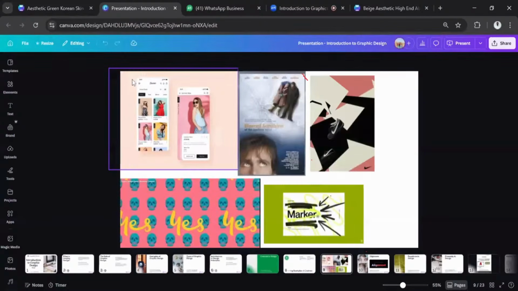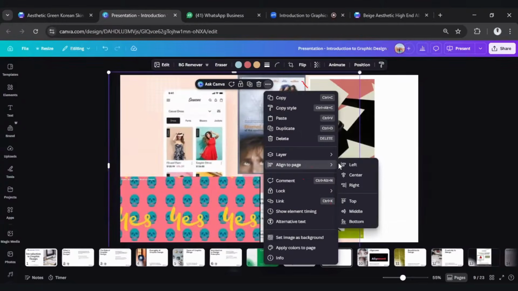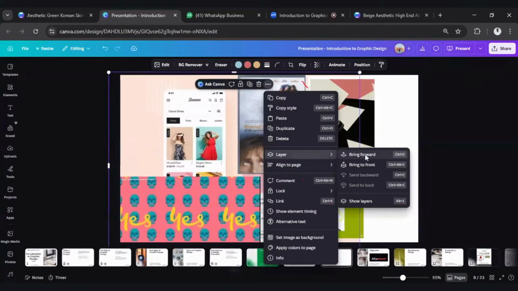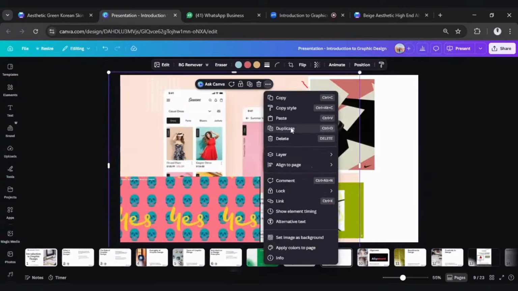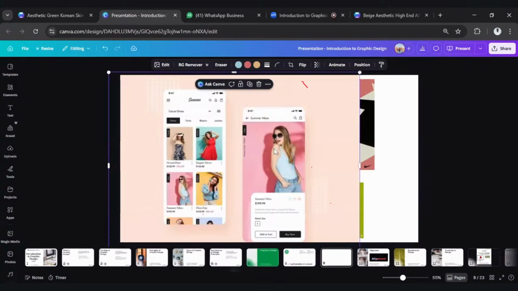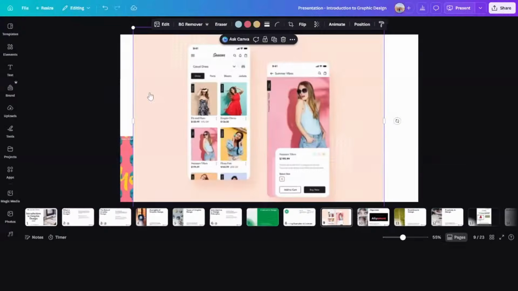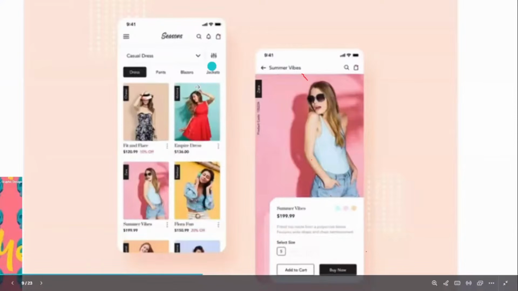So on this particular one, let me make it bigger so we get to see it properly. Good. Let me go back to presentation mode so you can see this design.